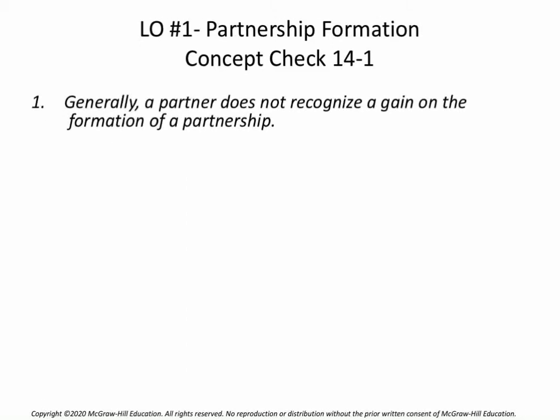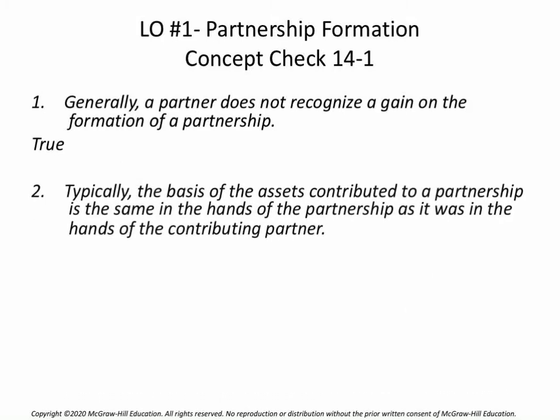So let's take a look at our first concept check here for learning objective 1. We say generally a partner does not recognize a gain on the formation of a partnership. That's going to be true. Concept check 2, typically the basis of the asset contributed to a partnership is the same in the hands of the partnership as it was in the hands of the contributing partner. That is going to be true as well. So basis in, basis out, and the partnership is stepping into the shoes of the partner for that basis.